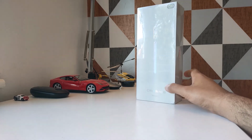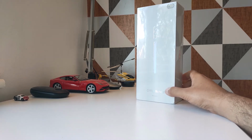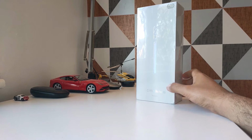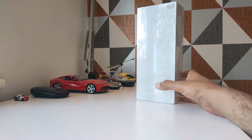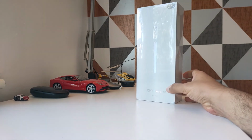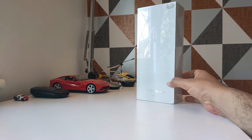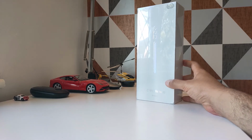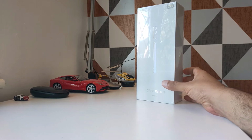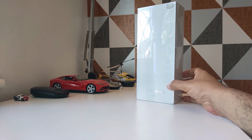But having said all that, Oppo, I think as a brand, is excellent. It's high quality, and I'd be happy to make the purchase. Chinese manufacturers in general offer excellent value for money in terms of performance. The only difference here is that I think Oppo now is what OnePlus wished they were many years ago. Now, Oppo and OnePlus, I think they're similar brands now, so that's another story. But back in the day, OnePlus used to offer excellent value for money.